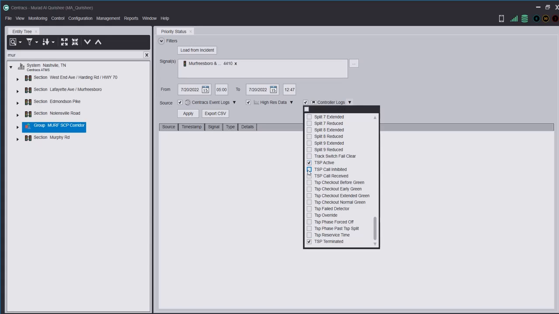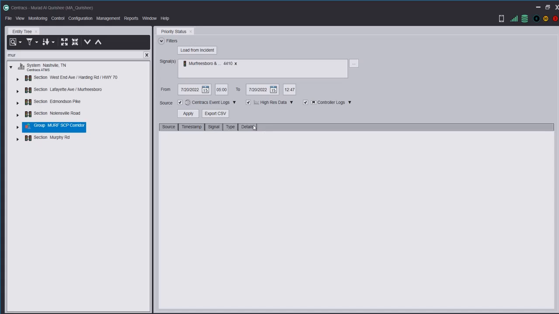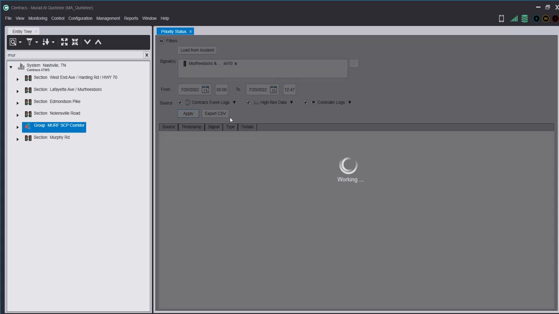We need TSP active, TSP call inhibited, TSP received, and all the split information, and signal control priority. Okay, now you can apply or export CSV.